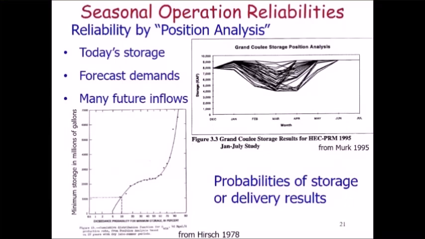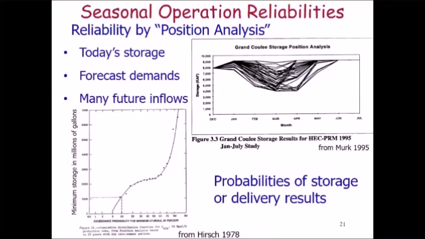Another way to look at reliabilities is in a more seasonal operation context. So there's a couple of different contexts that we use reliability, really many. I'll talk about two. One is the sort of predictive of long-term planning. That was the previous example. In a particular operating season, we know where the water storage is now. But much like today, here we are in the winter, and we don't know how wet the winter is going to be and how much snowpack there's going to be. So we could start off with today's storage in the simulation model, and then run the simulation model with forecast demands and the many future possible inflows.